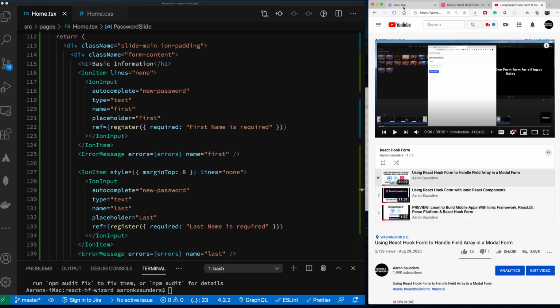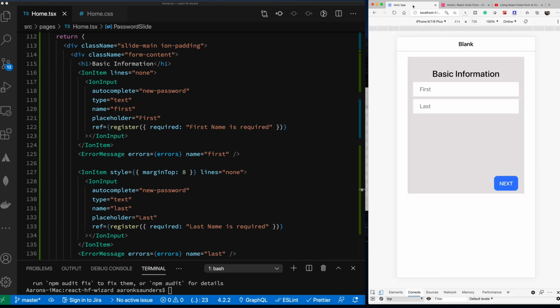And the purpose of this video really is to show you how to create, what's the term they're using, a wizard or a step-by-step form to capture information, do validation, and keep state information on the fields that you're entering. So just a quick demo of the application.